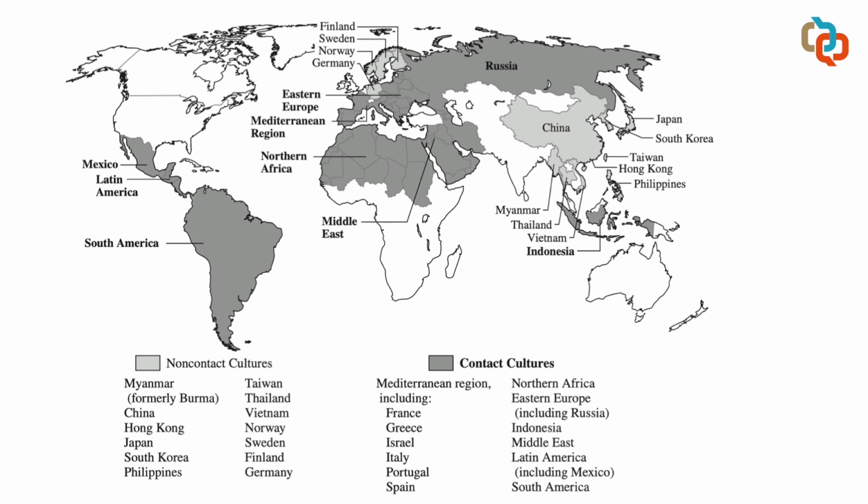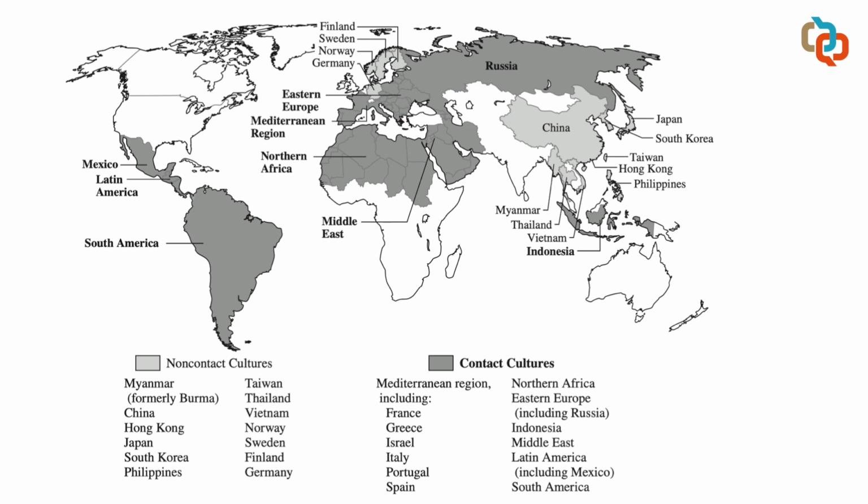People from contact cultures tend to stand closer to each other, touch more during conversation, and are more comfortable with physical interactions, such as hugs or kisses. Examples of contact cultures include Latin American countries such as Brazil and Argentina, and Southern European countries such as Italy, Spain, and France.